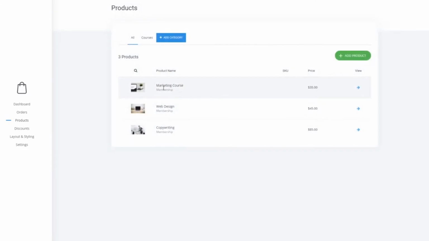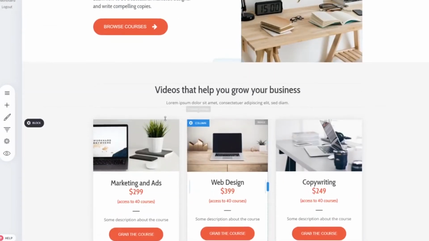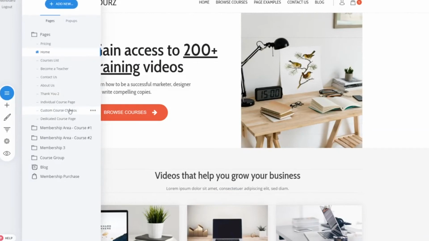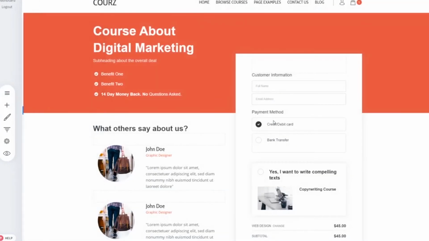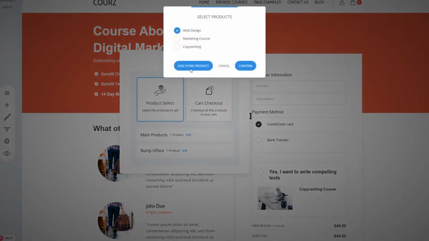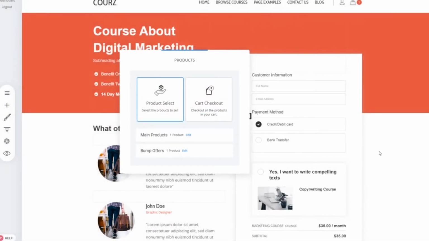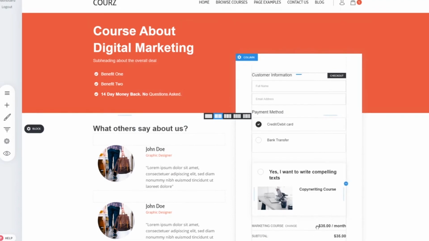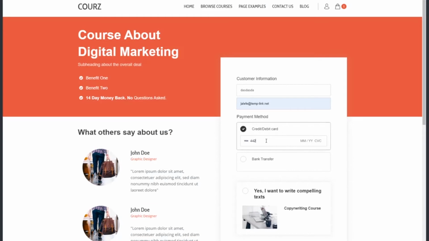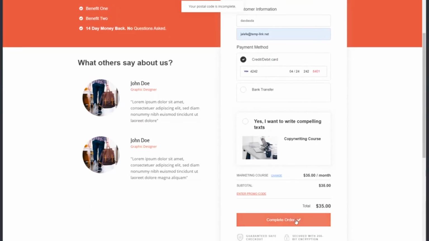So now we just want to buy the marketing course. How do we do that? In our custom checkout page again, we have to select our marketing course, because we want to purchase access to it. And as you see, it's now not a one-time payment, it is $35 a month. Click on save changes. And now we don't have to log in again, we just have to enter our information here with our dummy card from Stripe and that's it. Just click on subscribe, complete order.